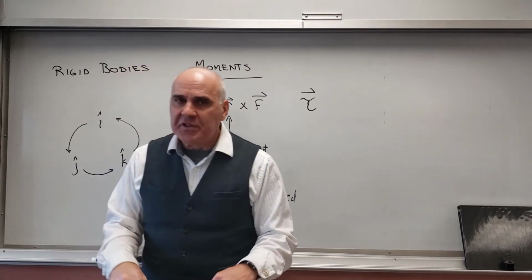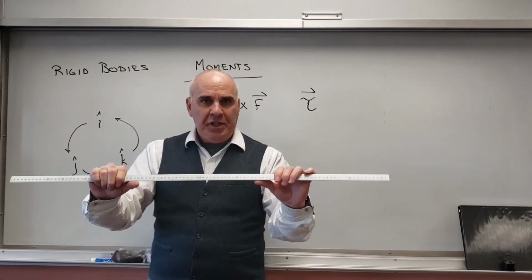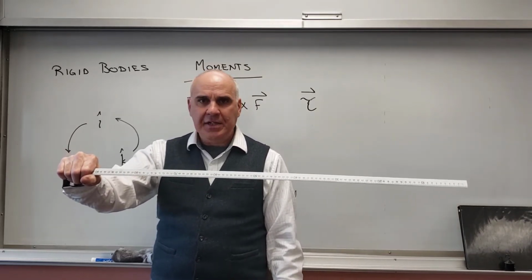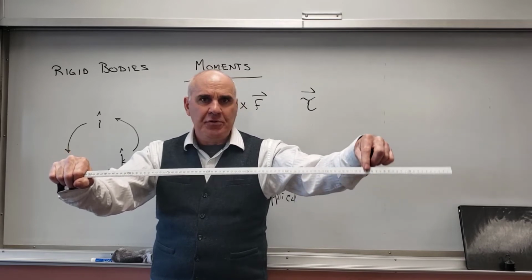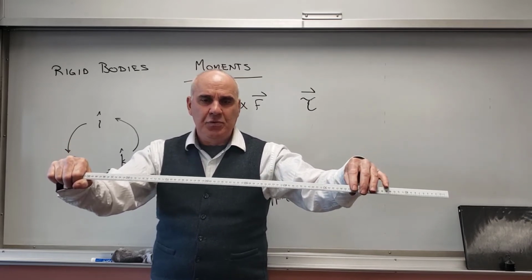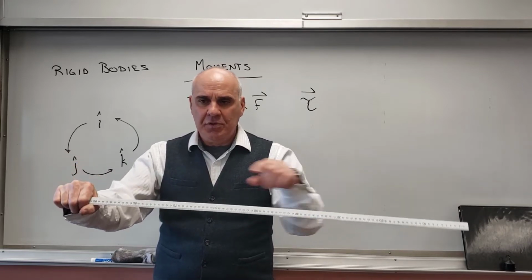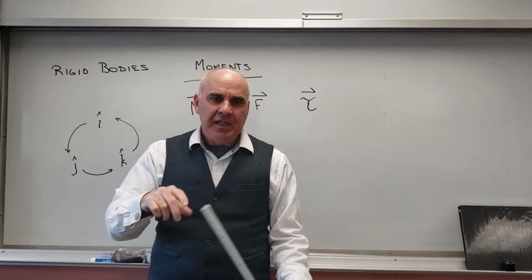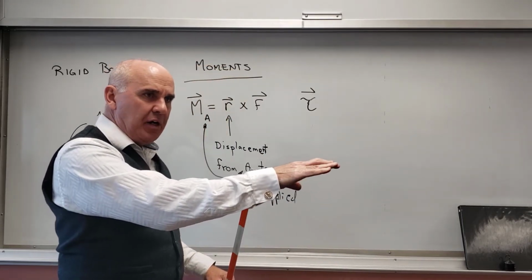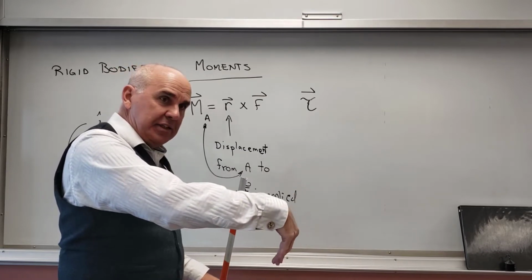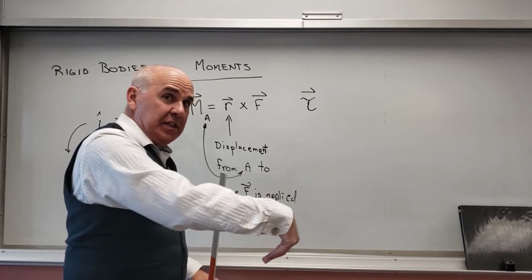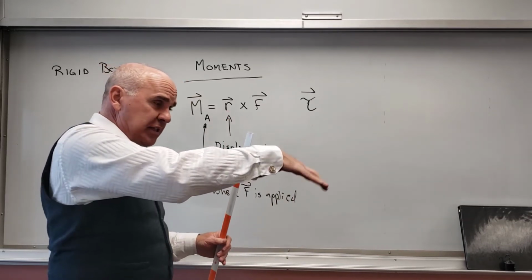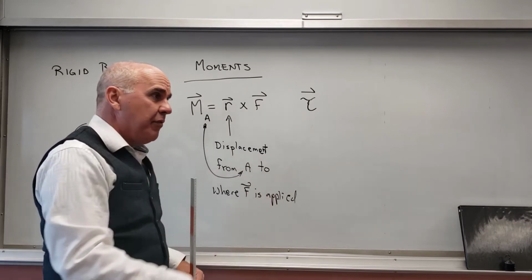Now, for most of this class, we're going to be working in two dimensions. Let's say that this is my point of interest where my right hand is, and then I apply a downward force over here. That wants to rotate the ruler. So R goes from here to here, and then the force is down. If I point my fingers in the direction of R, and I rotate my hand in the direction of F, that's going to be into the board. That cross product is into the board. R cross F. R, rotate to F. Your thumb points in the direction of the moment.